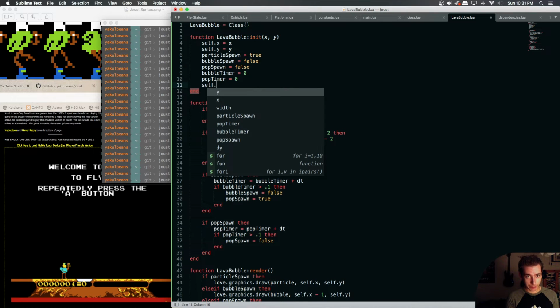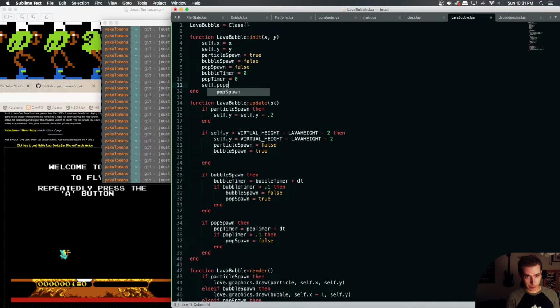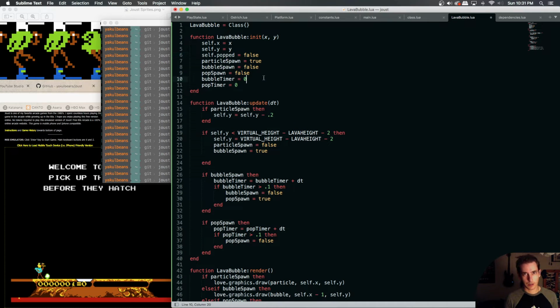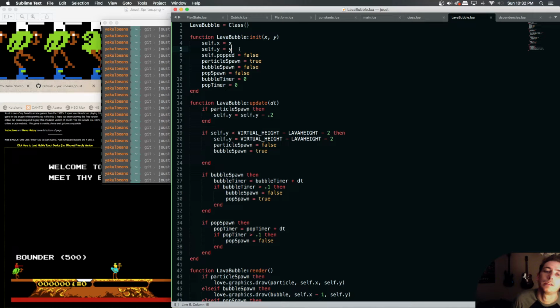But I think we can give us a field called popped that we set to true, a Boolean. Field or method, these are called, I'm pretty sure, when you do the dot, at least in this language.